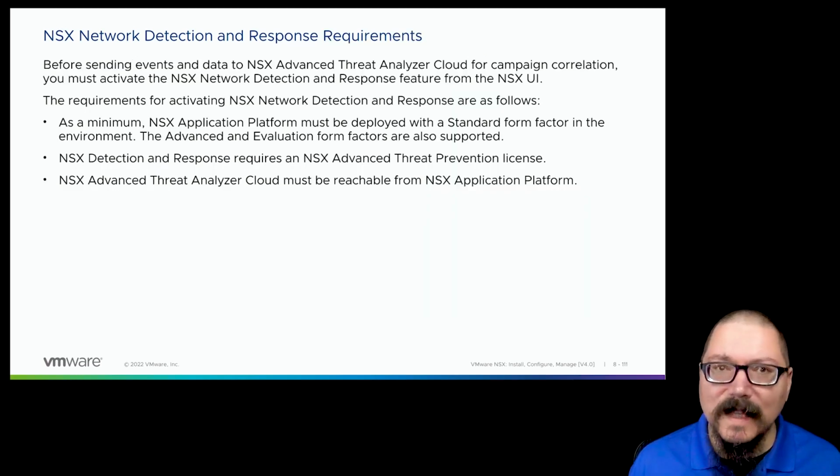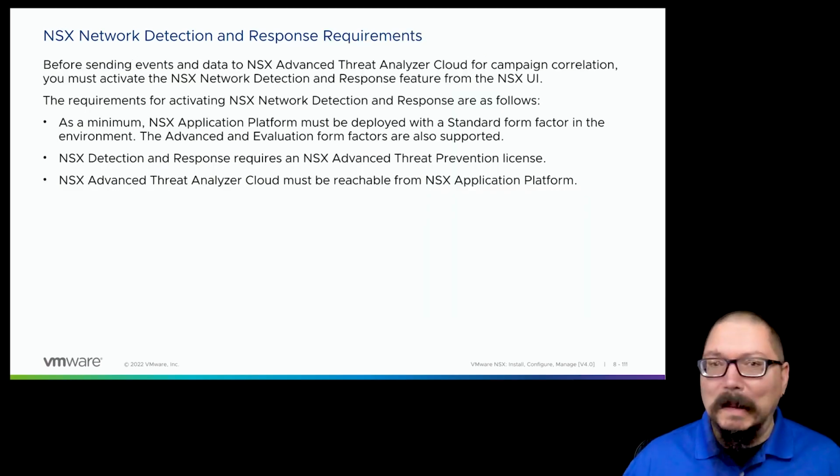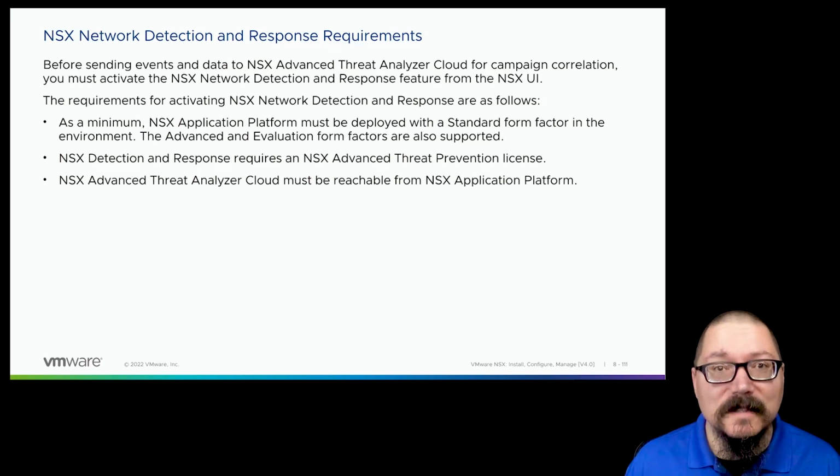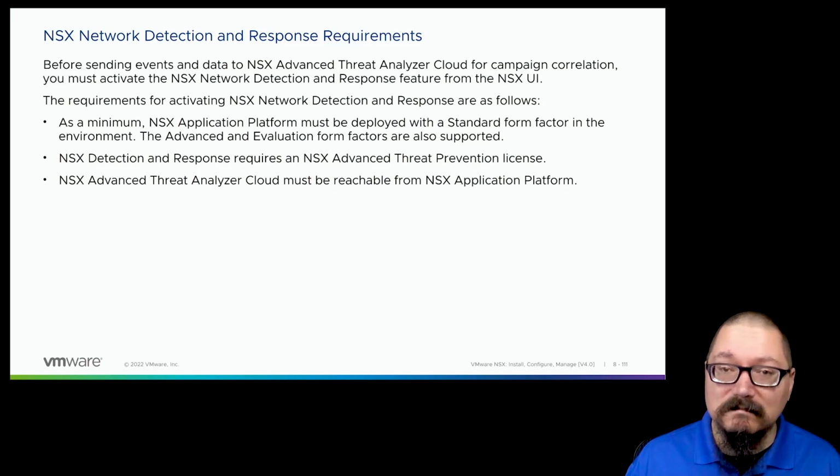Now, how do I get this power? Well, I have to have application platform. I do not need the advanced form factor, but if I don't have the advanced form factor, then I can't deploy intelligence. I'm not going to get the suspicious traffic detection inputs. You make that call. I'm not going to make that call.